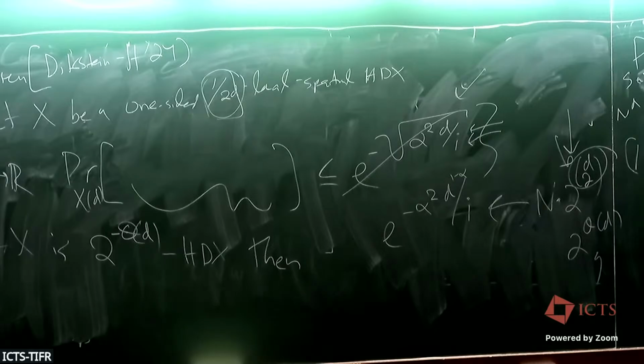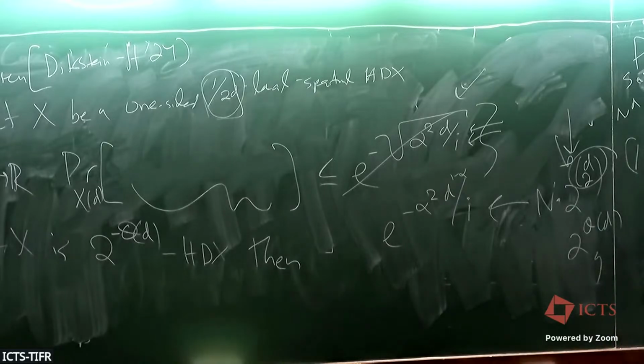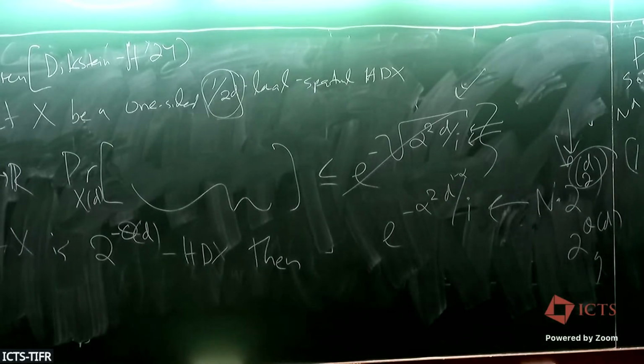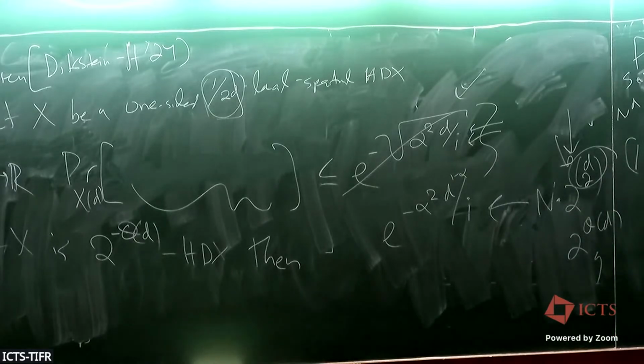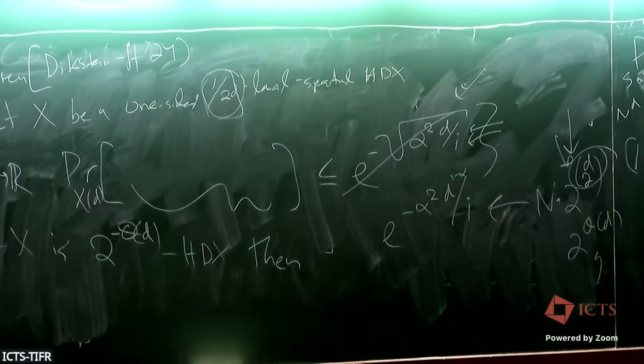Okay. Sorry. Let's go to the local testing. But I think there are a lot of super interesting questions here on the HDX side if people want to talk about it after. Okay, what does any of this have to do with codes, with PCPs, with local testability? So now I'm going to try to show you how to use exactly this guarantee of sampling between level D and level I on a simplicial complex to build what's called an agreement test, which is a core combinatorial component in PCPs. I don't have that long, but let's see what we can do. We can probably sketch the idea.